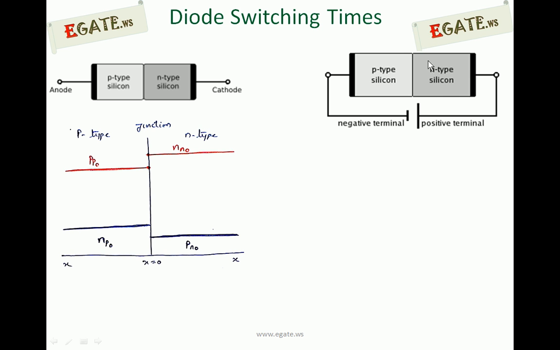Similarly, holes in N type are minority carriers, which are repelled by this positive terminal. They will enter the P side and will be attracted by this negative terminal. So minority carriers will find a loop. Since minority carriers cross the junction and find a loop, they contribute to the current. But minority carriers are very small in number, so the current under reverse bias is very small: nanoamperes in silicon, whereas microampere range in germanium. Ideally, the reverse saturation current is 0.